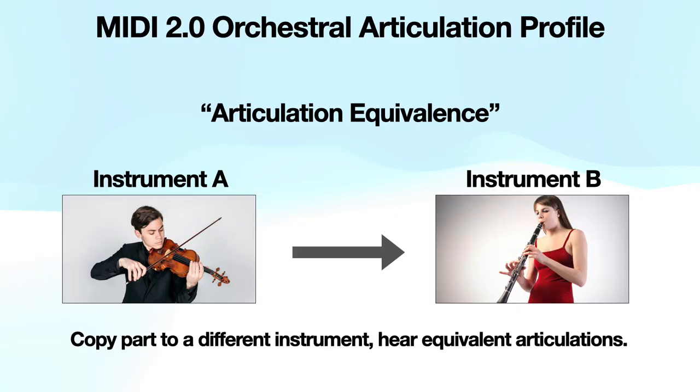There's another thing that it does. You can also copy instrument parts. Everybody who does scoring knows you've got to hock it, right? So you take the flute part and you want to put it on a violin. Well, now if you select that violin, you can just take the track again and copy it, and now you can play back that part, and the articulations are meant to be musically equivalent. That flute part is not going to sound like a violin anymore, but it is going to do the articulation equivalent of what happens with a flute. And so you can take instrument A, copy it to instrument B, and play back the track. And because it's in the MIDI note on, that's all you have to do. You don't have to do any further editing.